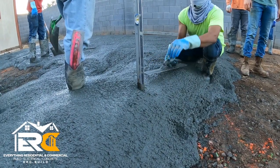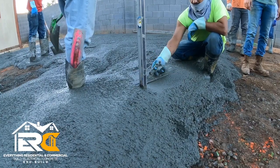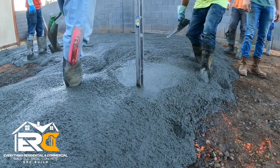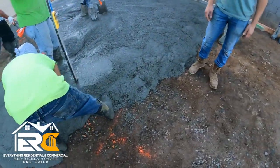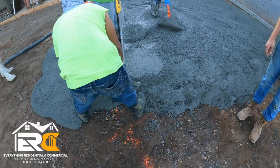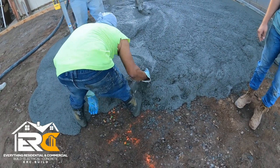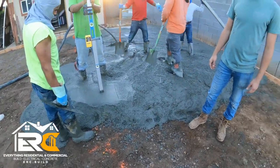So we set the laser up, and what we do is we get that level and put it on top of the form board, and then get the laser receiver where it hits the laser. And then from there, we can go to any part of the slab, pour concrete, and make it perfectly level with the form board. And you can do that in multiple locations, and that's kind of how we set the concrete to be perfectly level all throughout, especially if you have poly on the ground or some kind of plastic vapor barrier, and you don't want to poke holes in it. This is the way to do it.